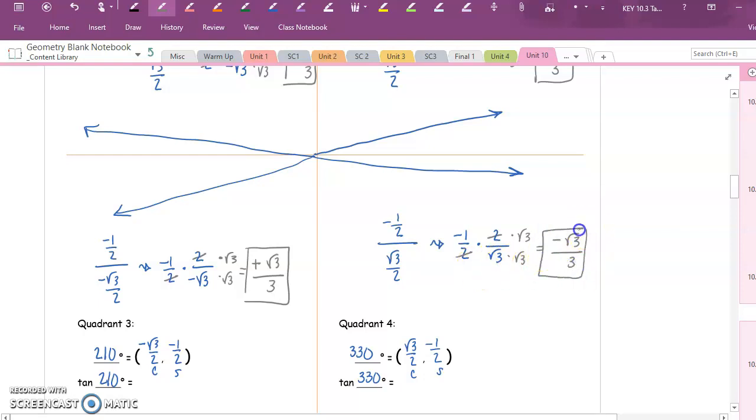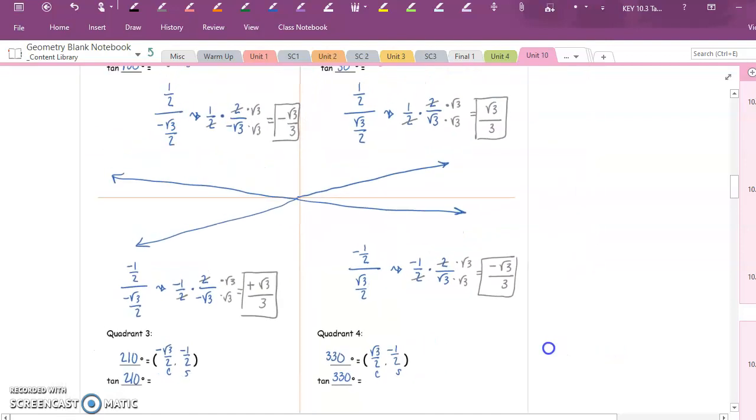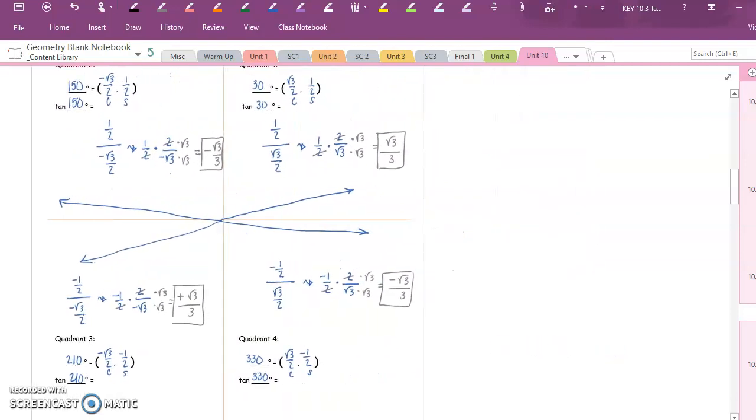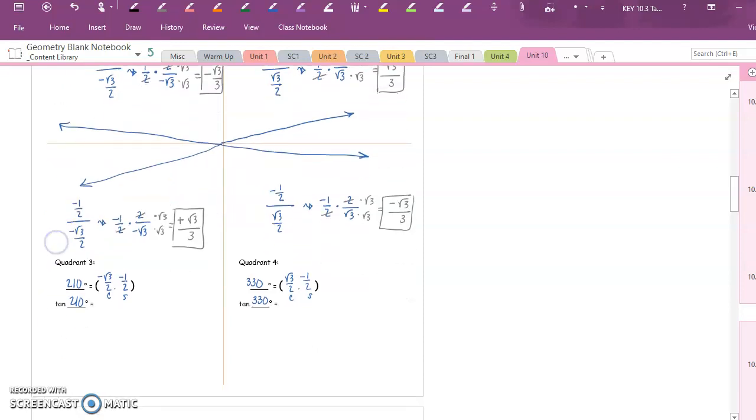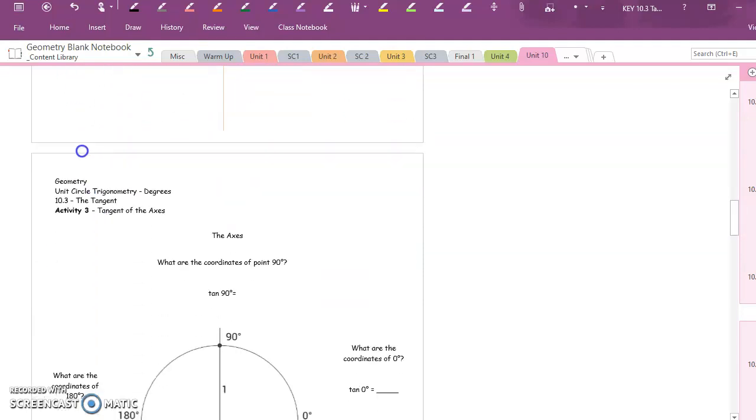3. So for all of tangent, where 30 degrees is my reference angle, we get root 3 over 3, root 3 over 3, positive, positive, negative, negative. So depending on the quadrant, depends on the positive or negative. But you can do the math to figure that out as you go along.